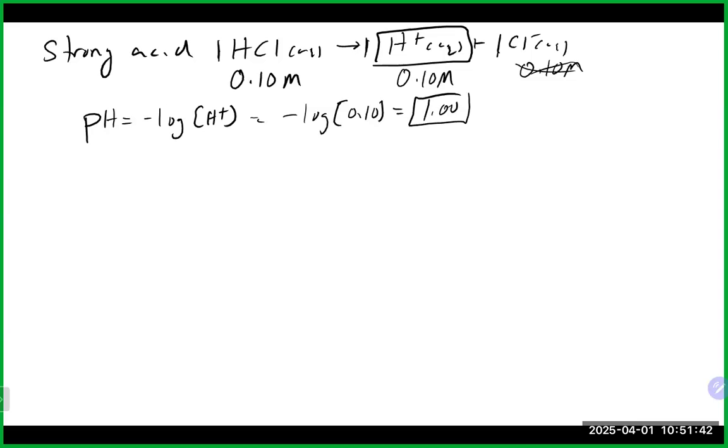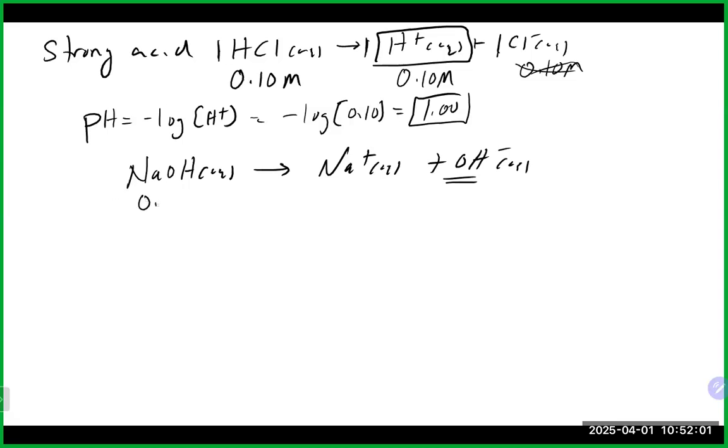Which is acidic. Now, if we had a strong base, same idea. If we had sodium hydroxide, it would completely break apart into a sodium ion and a hydroxide ion. The difference here is it is a base, which means we actually would have the hydroxide concentration. Again, if this was 0.1 molar, it's a 1-to-1 relationship, 0.1 molar. This would not give us our pH directly, but it would get us our pOH.